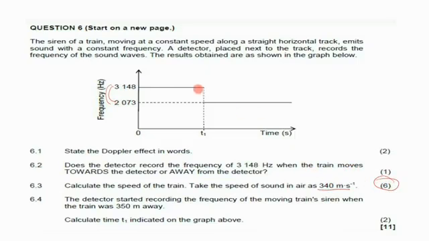So this is 6 marks. You know when it's 6 marks, it's probably a simultaneous question. You can also identify that when you are given two observed frequencies, right? So we have two frequencies, one when it is moving towards and one when it is moving away. Then okay, let's calculate. Let's start with the scenario of the train moving towards.